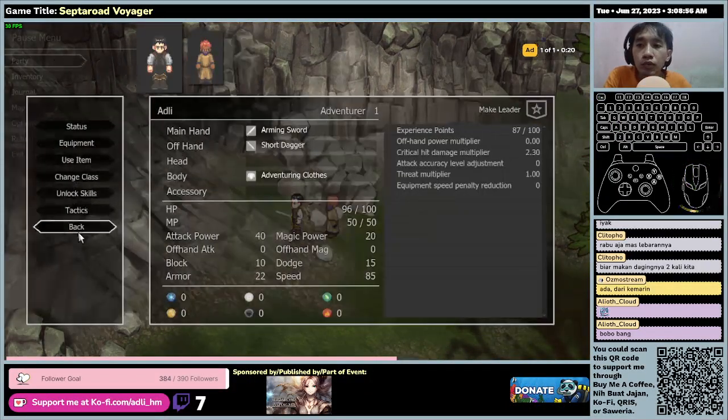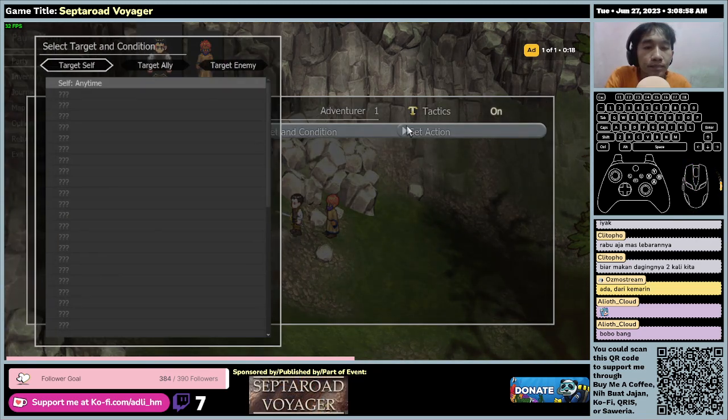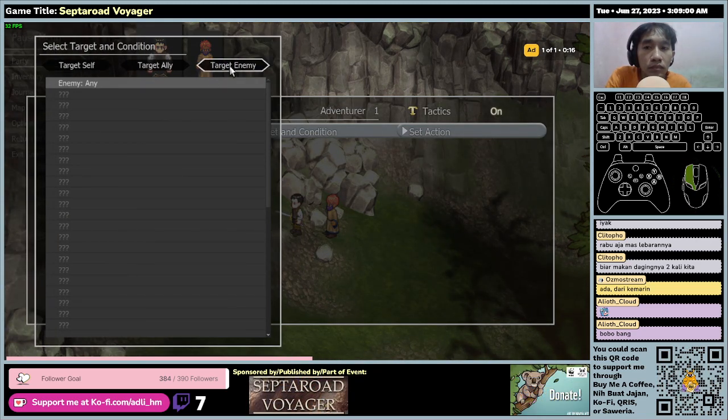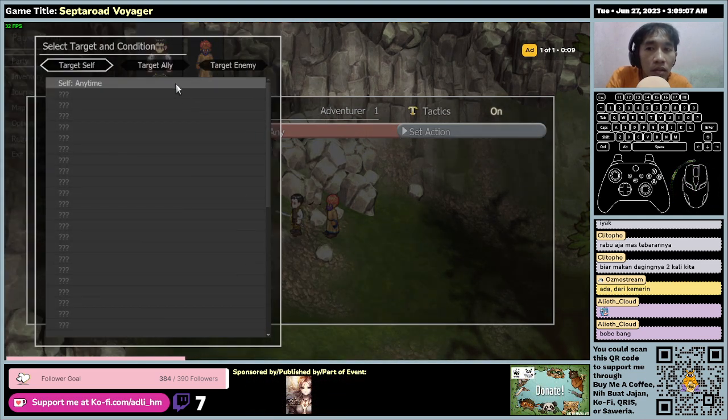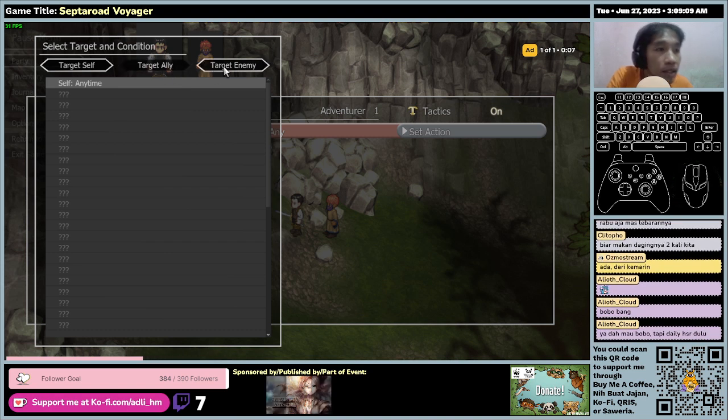How to tactic, enemy any, and then select.